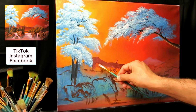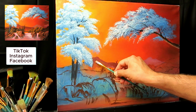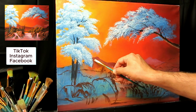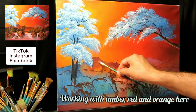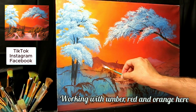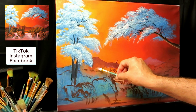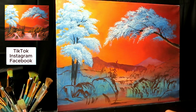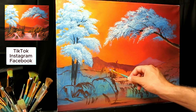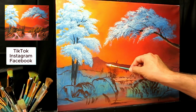So I'm gonna bring in some lighter orange over here and blend it with the rest of the mountain. So at the bottom of the mountain, we have some lighter value. Gotta experiment.